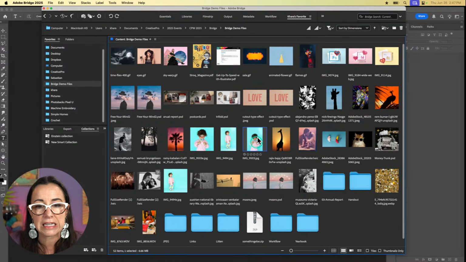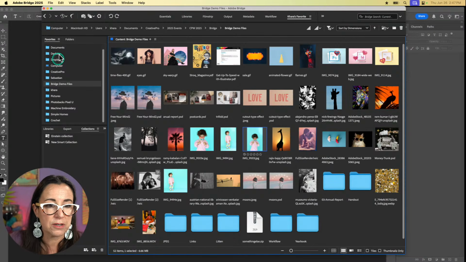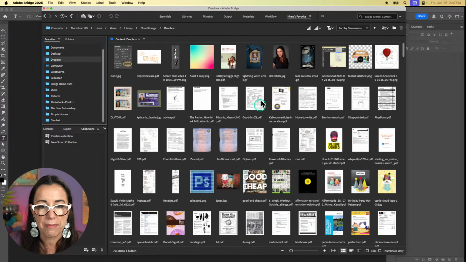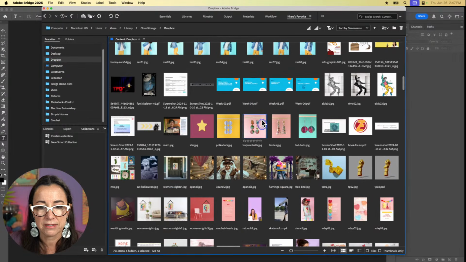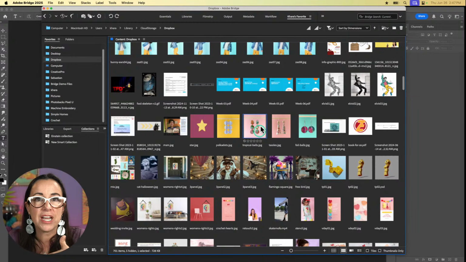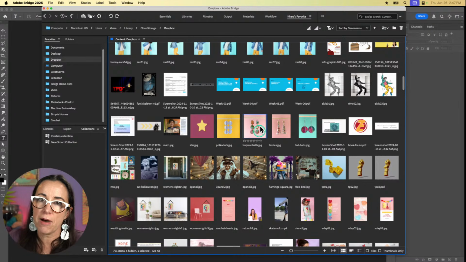The other thing that's really handy is a lot of times if I'm working in Dropbox, for example, so if I go up here to my Dropbox folder and maybe I find, I don't know, whatever this photo of earrings that I made, and now I'm like, oh, I need to send this Dropbox link to somebody, but I'm not in Dropbox, and Bridge can't give me the Dropbox link from within Bridge.